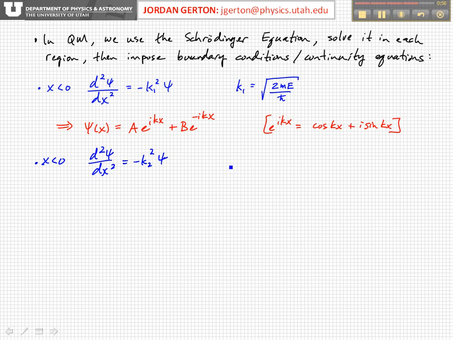And again, so here k2 is equal to now square root of 2m times E minus u naught divided by h-bar, so now we have the potential height, the step height u naught, comes into this wave number k2.